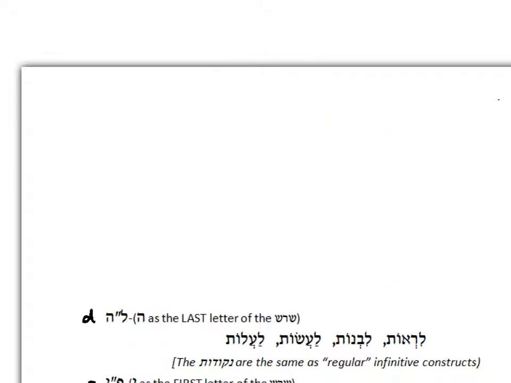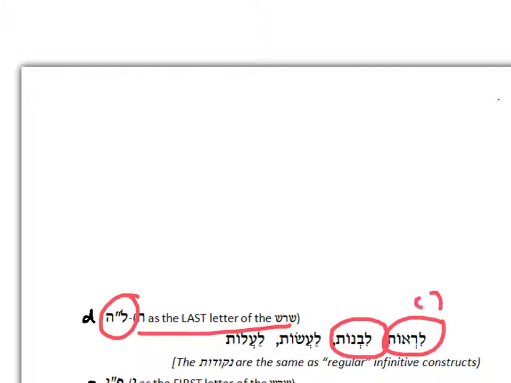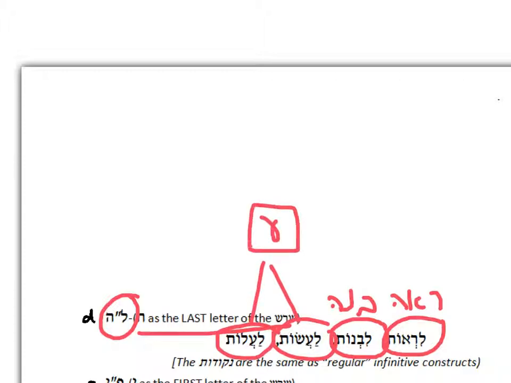Here I have a continuation of the chart that I'm growing, and it's a lamed hey. So when there's a hey as the last letter of the shoresh, look, I have the hey oat connection, lir oat, live note. My shoresh resh aleph hey, right, is replaced by an oat. Bet nun hey, oat. La asot, la alot, I have a double exception because I have an ayin as the first letter of my shoresh, and then I have a hey at the end. So I'm going to get those patachs, chataf patach. I'm going to get the ot, okay? And that concludes this clip about what happens when I have an imot kriya in a shoresh.